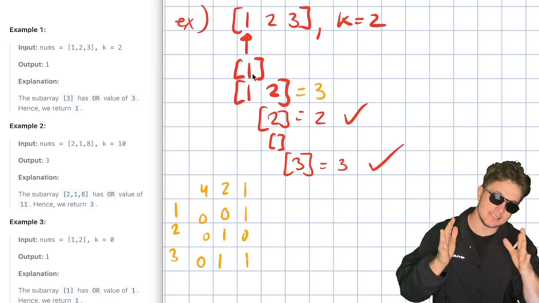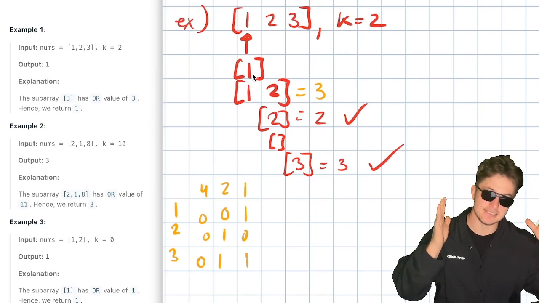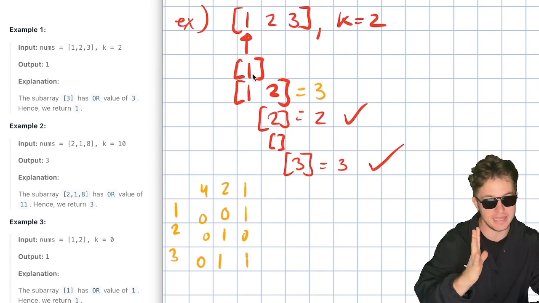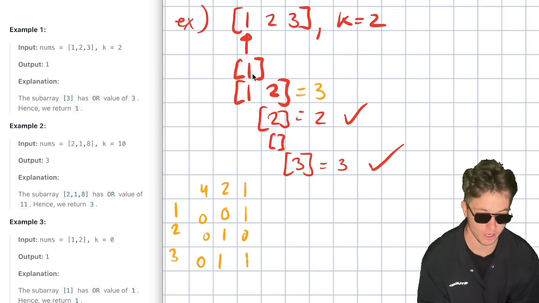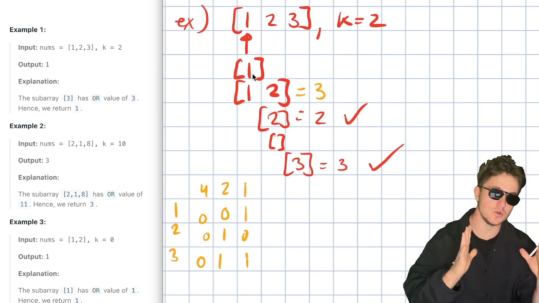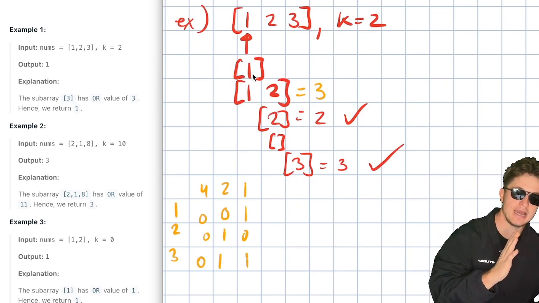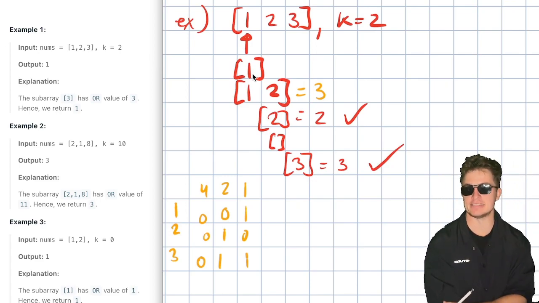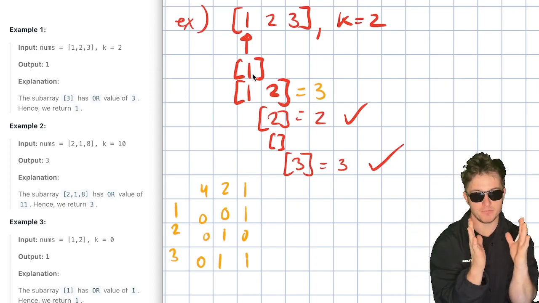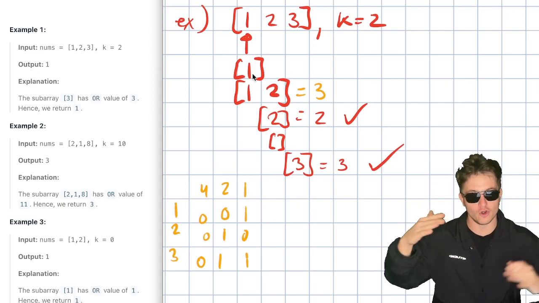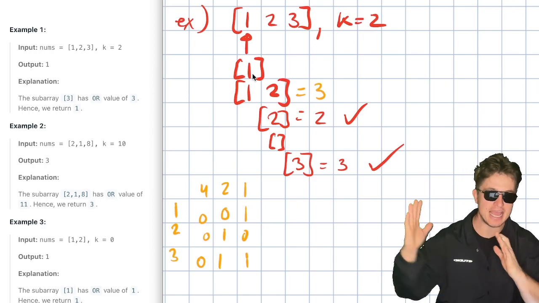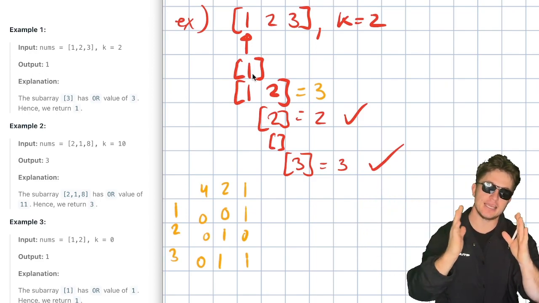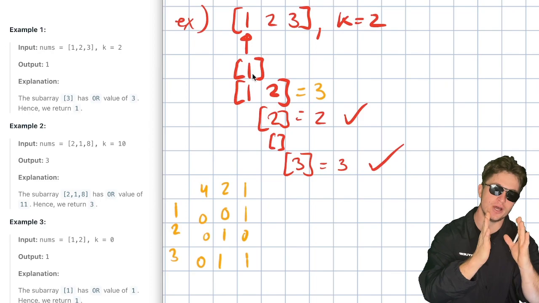I'm growing out the system until I get something that works. And since it's a subarray, I have to pick a left point and I have to pick a right point. So then I'm shrinking the system from the left to figure out what I actually need to make this work, until I get to a point where it doesn't work and then I have to continue growing it out again. So the basic idea here is that I'm just trying to find fits. And since it's a subarray, there can only be left or right points. I can't skip anything. So there's this natural flow state to it. I go from left to right, I find a point, I shrink it till I get it to work, and I find the smallest one and I say, okay, that's the best one.